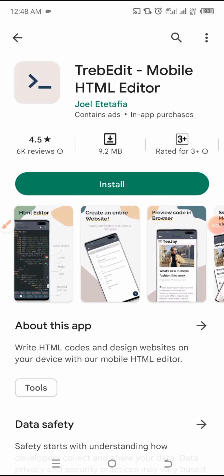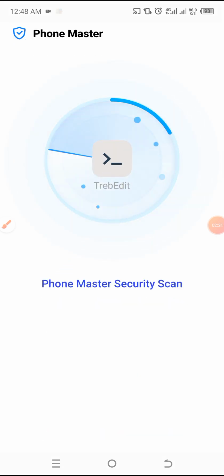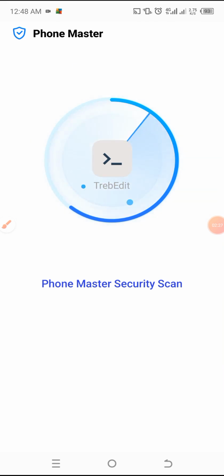So we are going to click on install. We are going to wait for the app to install fully. So this is the app we are going to be using for those using Android phone. Okay, so this is just an app on my phone that screens apps that has been downloaded to ensure that it's safe.